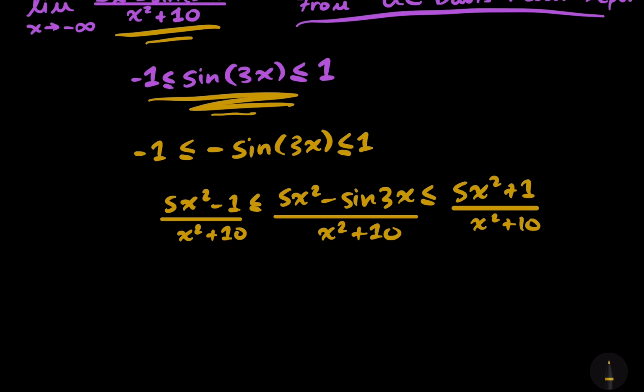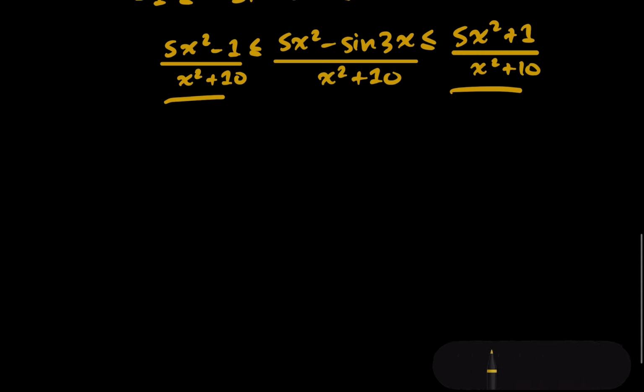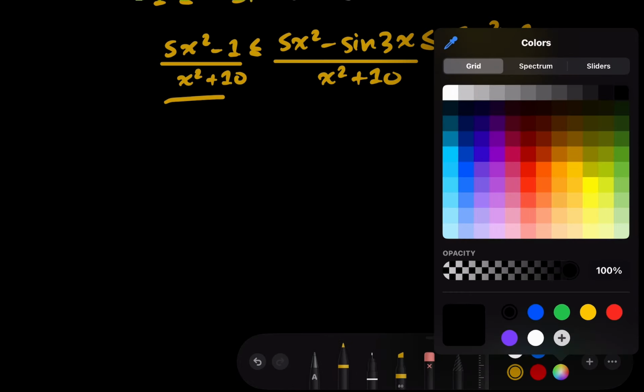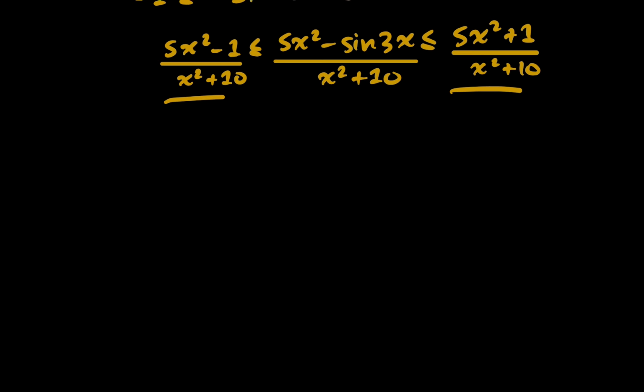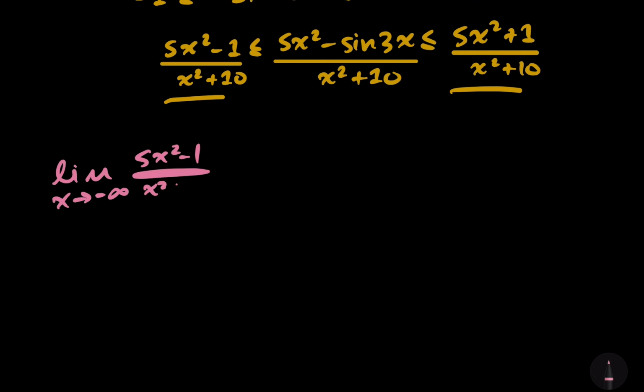And so what we can do now is see if our first condition, of having these two limits being equal, actually holds. So let's go ahead and try that out. I'm going to again arbitrarily switch colors. This is a nice pink color. The limit as x approaches negative infinity of 5x squared minus 1 over x squared plus 10. If we go back to when we were looking at limits at infinity, we can look at the dominating term, and so we have 5x squared over x squared. These two terms can cancel out, and so this limit is going to be equal to 5.